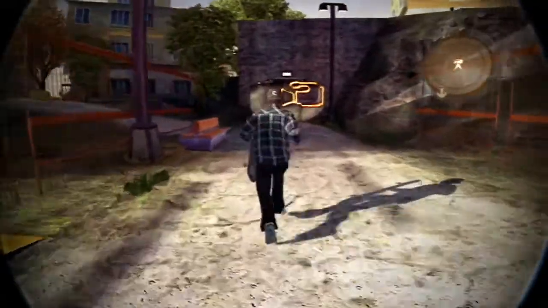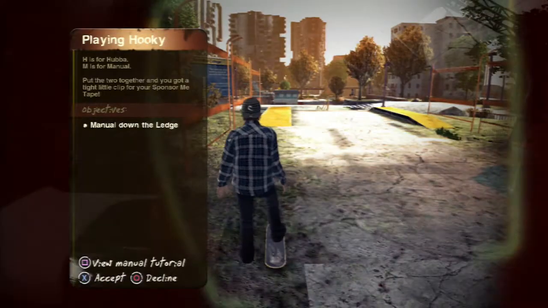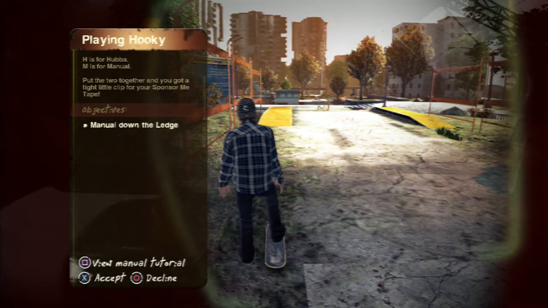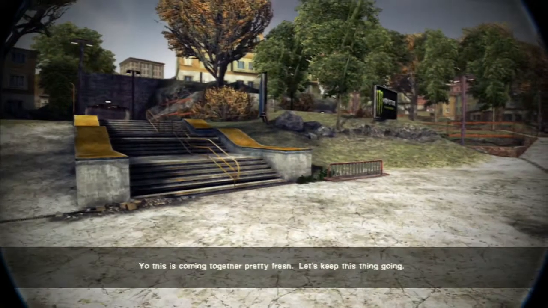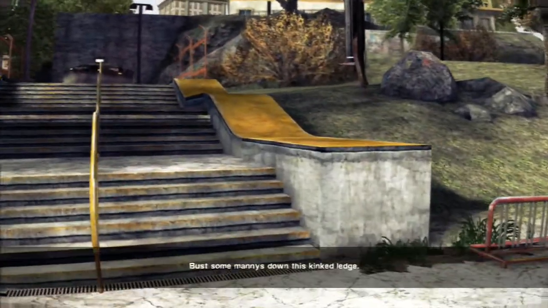There's a very annoying one that you have to do eventually, or I don't know when I'm going to have to do it. Alright, this isn't it, because I think it's a little farther in the game. You gotta take a ramp and get all the way up on the backboard of a basketball hoop. Yo, this is coming together pretty fresh. You have to hand plant on top of the basketball hoop, and it's so annoying. It's so difficult to do.